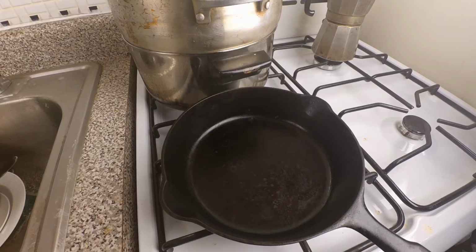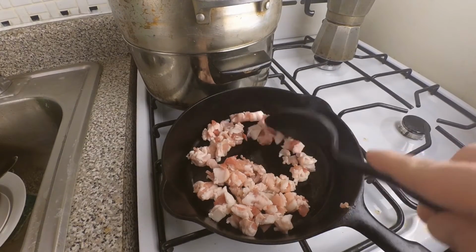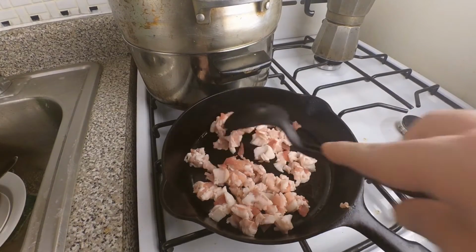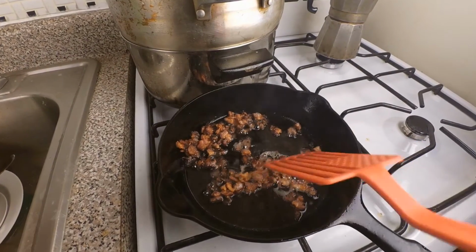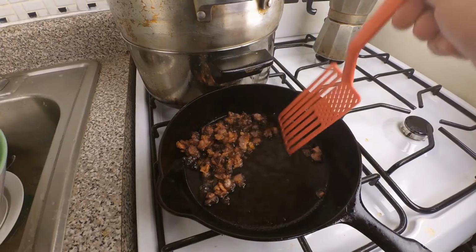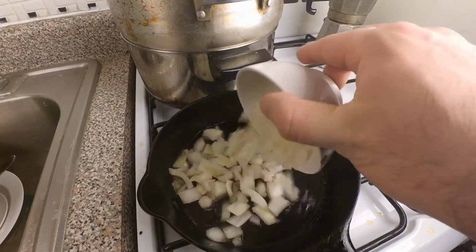So what makes this different from normal mashed potatoes is the toppings, in which case we have some diced bacon. Throw that in a medium-high skillet to render out the fat and crisp up the bacon. As you can see, the bacon is nice and crispy now, so let's remove it and put it aside. Onions go in.